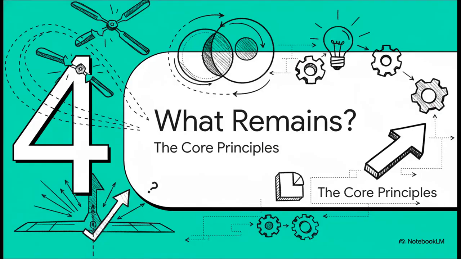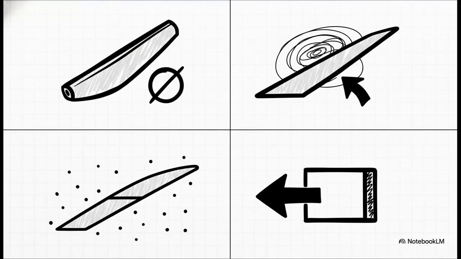So after taking apart the rotor, redefining pressure, and reframing the whole theory of flight, what are we left with? What are the big takeaway principles from this totally different way of seeing the world? And here they are, all wrapped up. Four huge challenges to conventional physics from this one text. First, power is all about surface area. Second, lift is just about angle and displacement. Third, air is static. And finally, force is a single thing. Whether you agree with it or not, it's a completely self-contained alternative viewpoint.